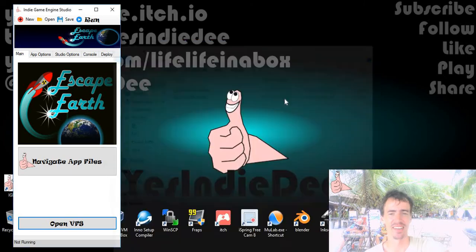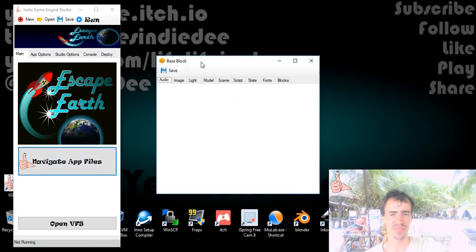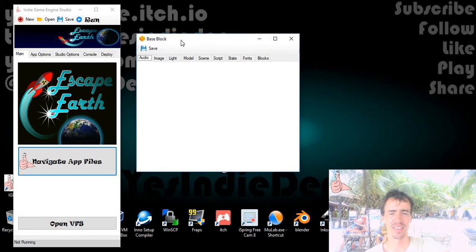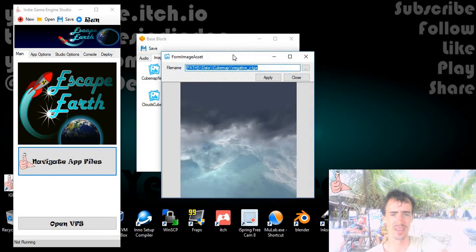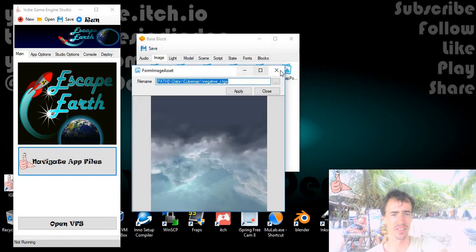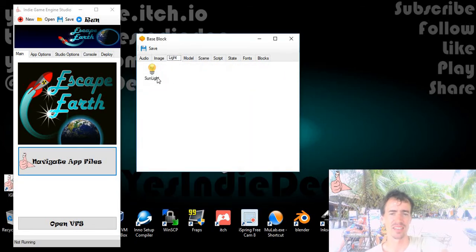Great, okay. So they're still not in the game. Let's bring this up. This is the base environment. It's again split very much the same as the folders, just to try and make things easier. We've got audio, images are here. There's a few images in here already. These are the environment maps. So if you make anything shiny at the moment, it uses this default environment map that can be changed as well. And then a light. This is a sunlight. It's basically ambient light. A default scene, which is currently being rendered at the moment. It's actually blank.